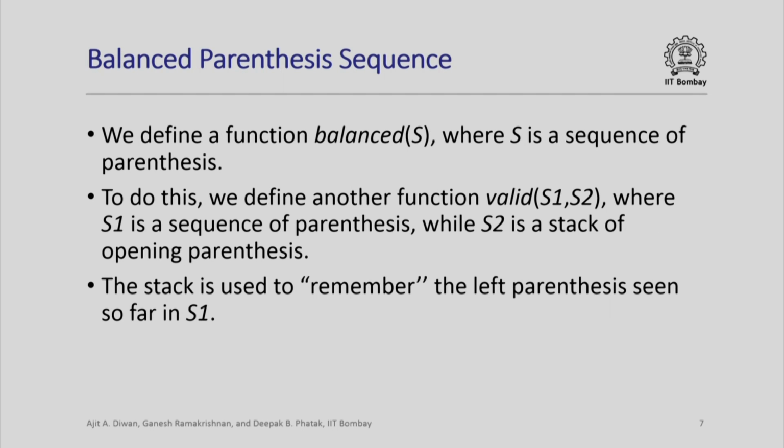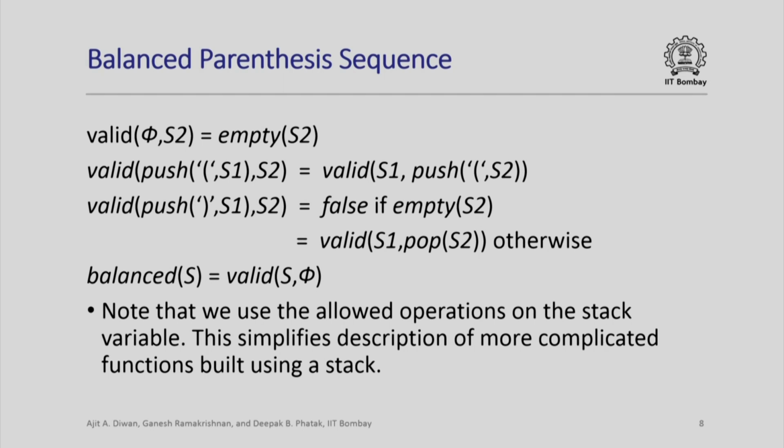So here's how we define a function balanced s, where s is a sequence of parentheses. Instead of directly defining this, we will define another function which takes 2 parameters, s1 and s2. S1 is a sequence of parentheses that we want to test whether it is balanced or not, while S2 will be a stack of opening parentheses. So the value of S2 will be a stack, whereas the value of S1 will be a sequence of parentheses. And in a sense, the stack is used to remember what are the left parentheses seen so far in S1.